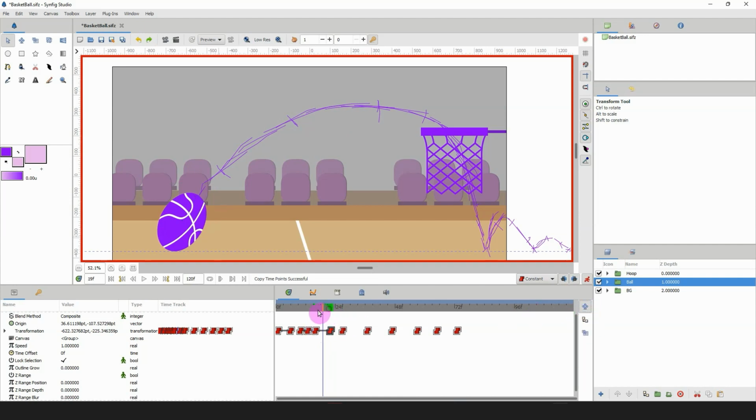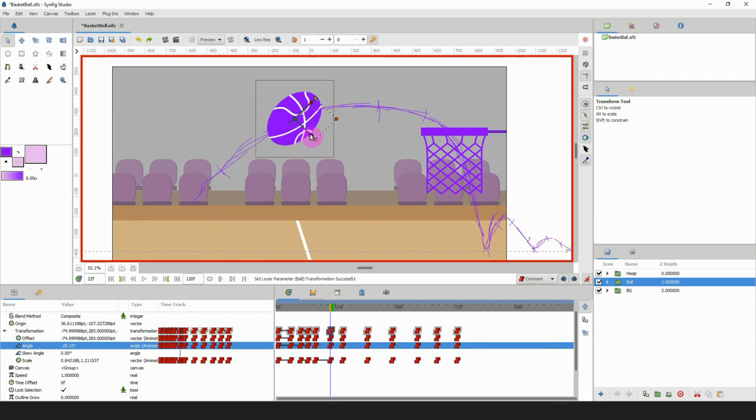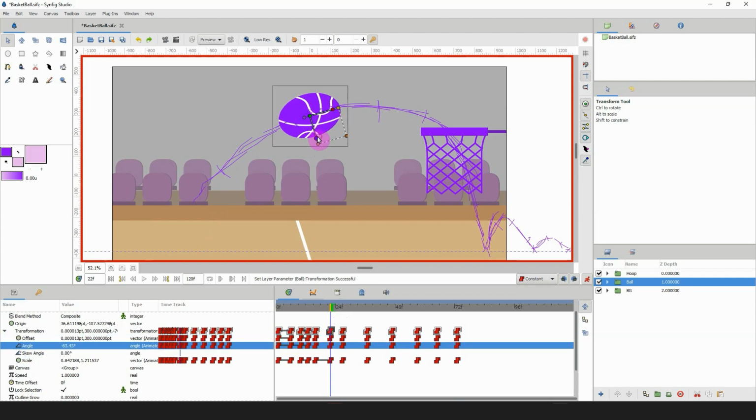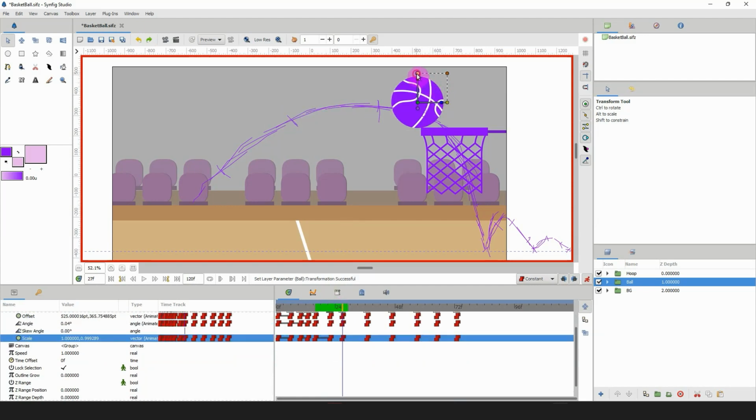So it stretches, then here, we can just move it all the way up here, like so. And then let's play it back to see how that looks. Okay, that is looking okay. So from here to here, and when it gets here, it might be trying to go back to its original form. So I'm just going to stretch it a bit.